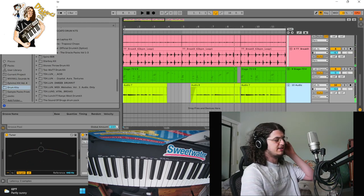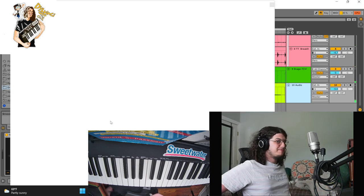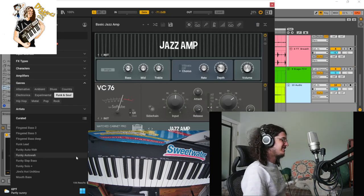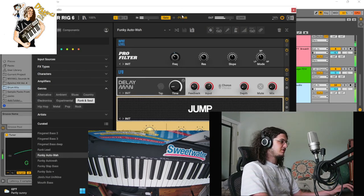Change the preset on this Guitar Rig right here. Let's see what else we got. It's just loading up. Might crash again. Okay. Let's see what this one sounds like. This funky one is pretty cool too.